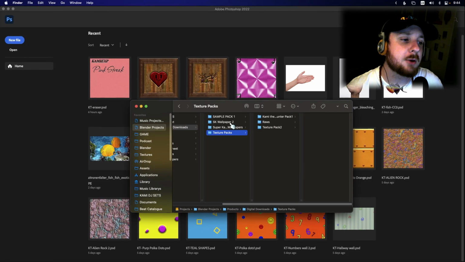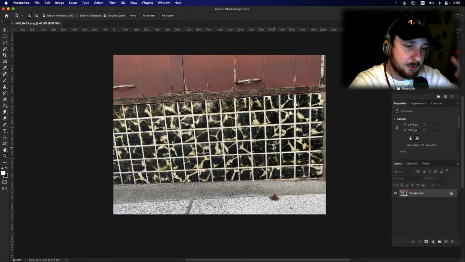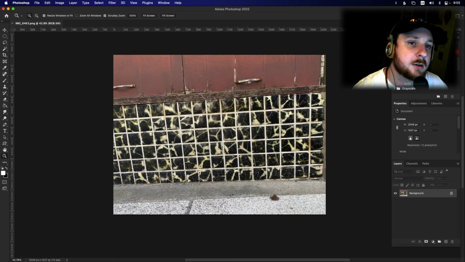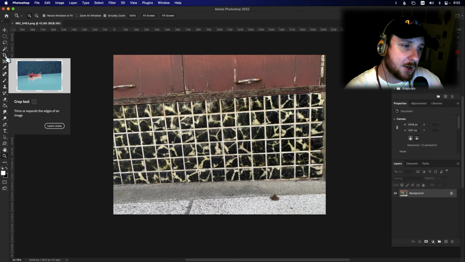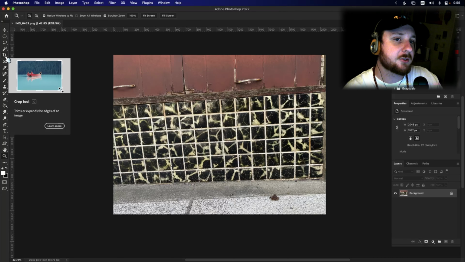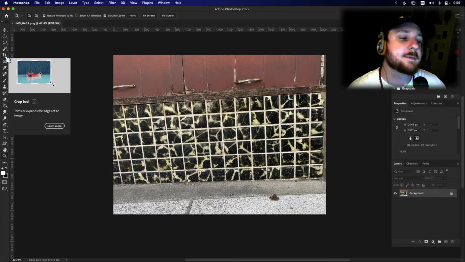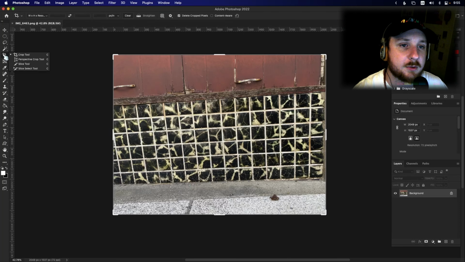All right, let's do this texture. It seems pretty easy. Let's plop it into Photoshop. You can see that it's a little skewed, but that's fine. The image is still pretty flat, which is the nice part. When you're out taking pictures, you want to get the picture as flat as possible. You don't want the tile to be angled like this. It'll still work, but you want to avoid it as much as possible.